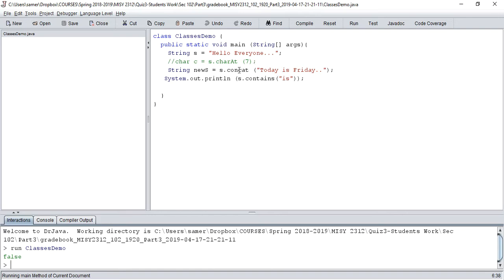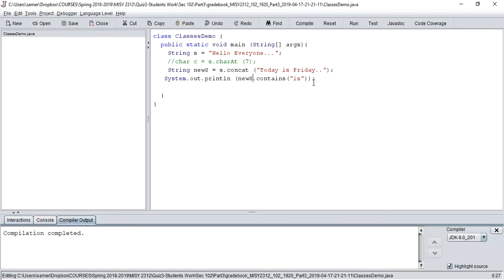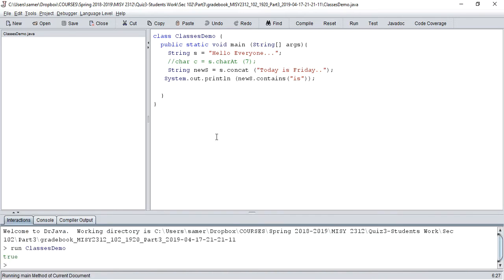No, this is not concatenated, but if I put new S, it would be contained. Load. Run. See, yes, true. Okay.